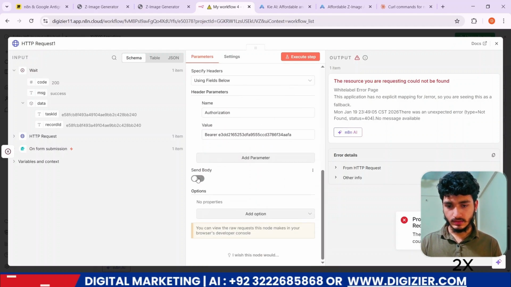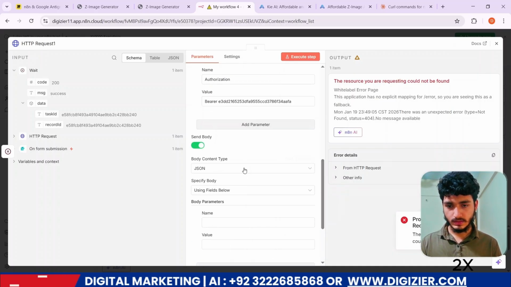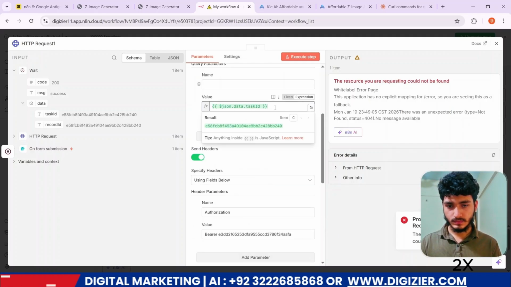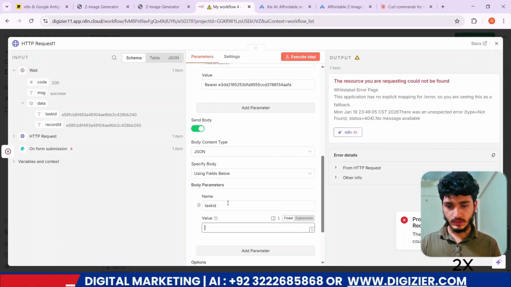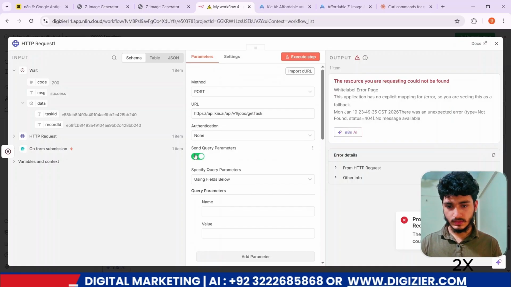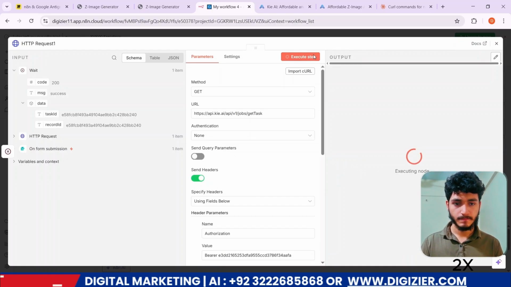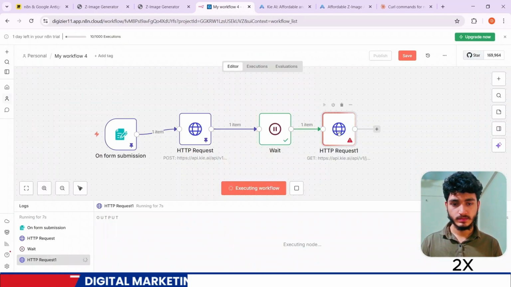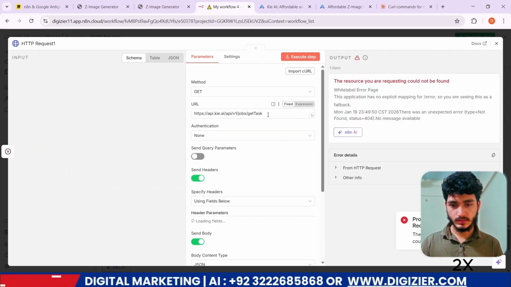I think I used it wrongly, and we should use a JSON body for the task ID. Let's paste it here and execute again, send the query and again get. This says the request could not be found.